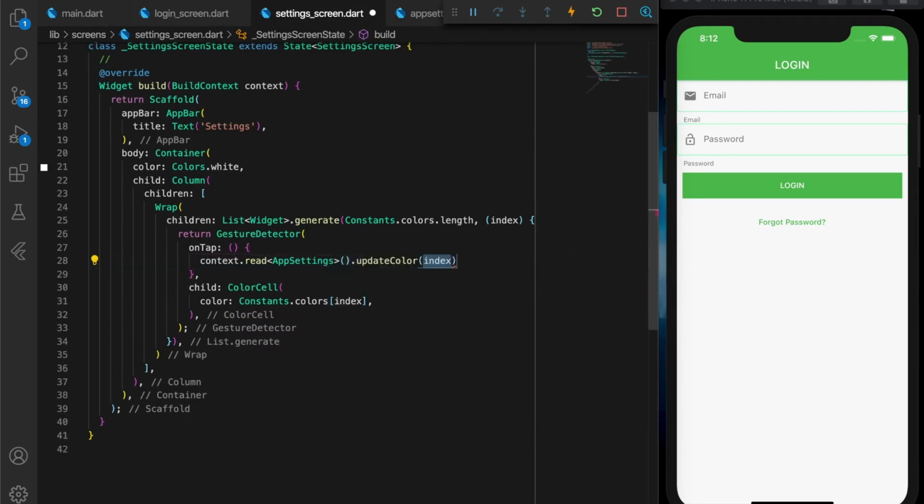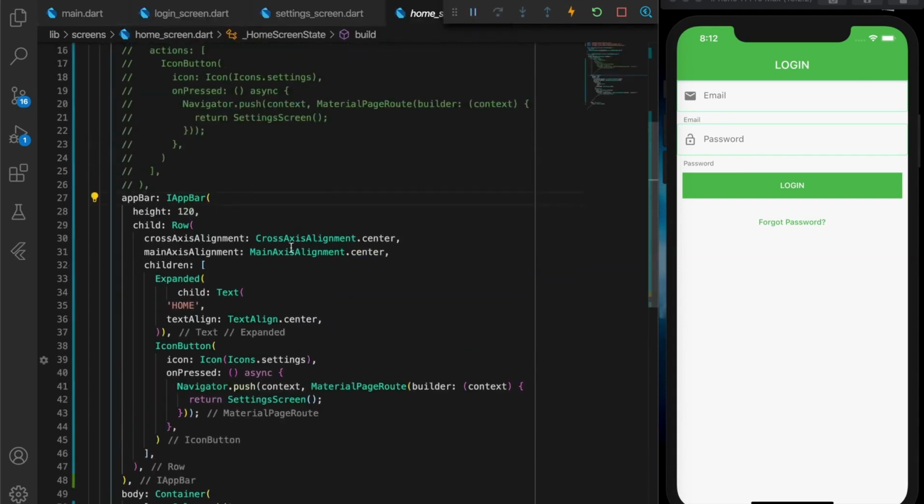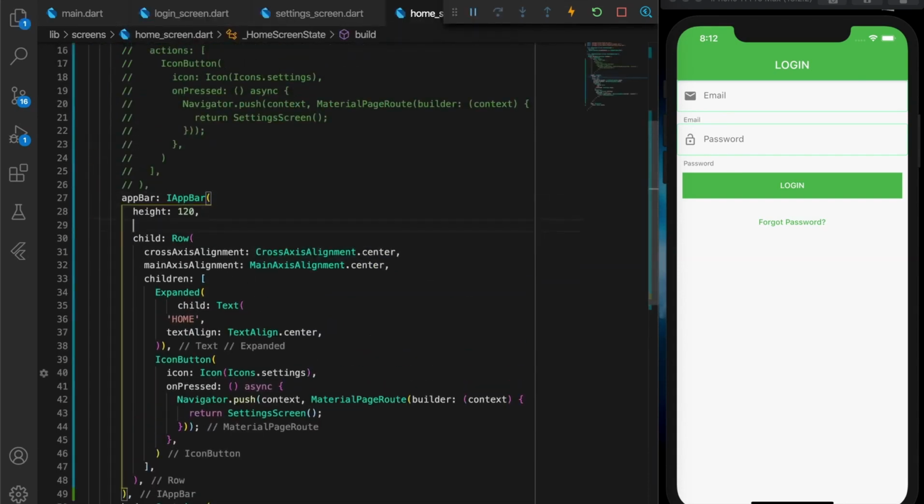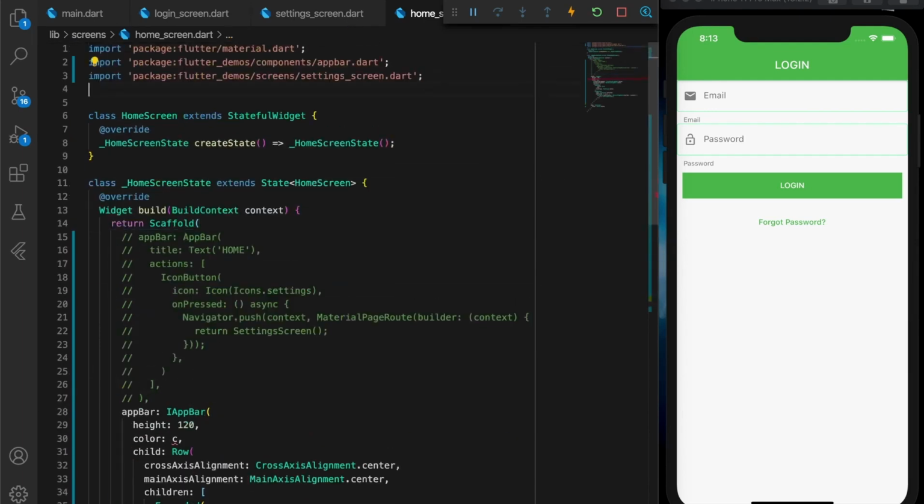To set or update a variable, we need to call context.read with app settings dot update color, and we are passing in the index. So we have updated it, but we have not read it, right? The functions are a little bit confusing, but this is how we need to use them. I'm going to change the app color when the user chooses a color.